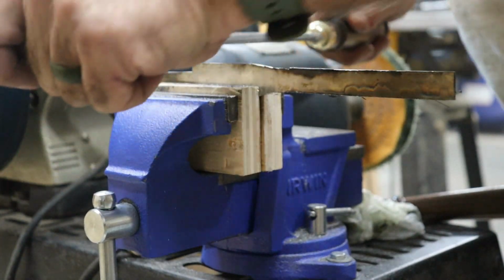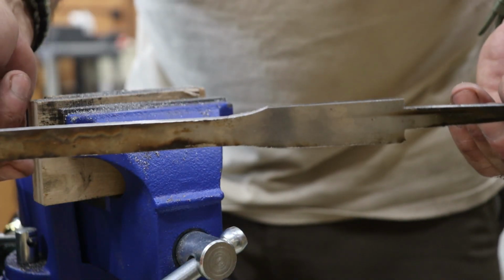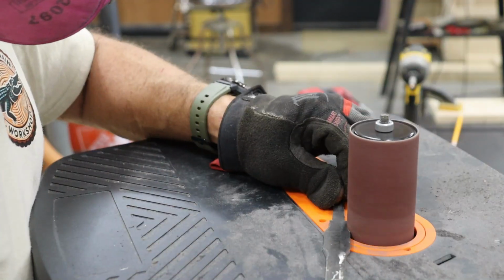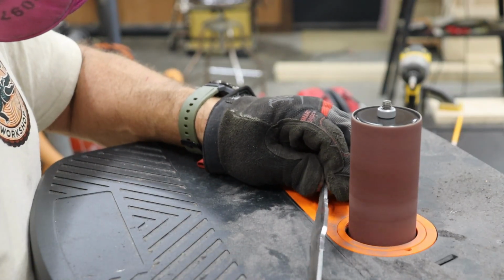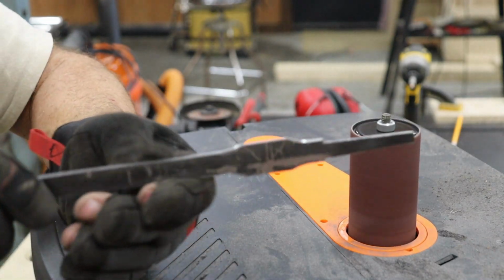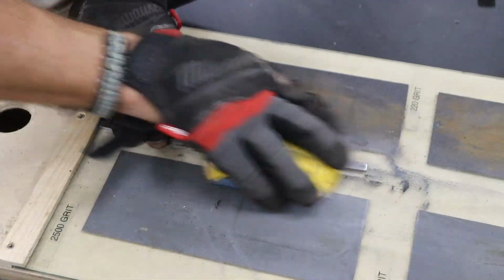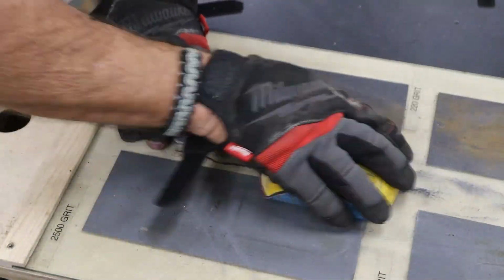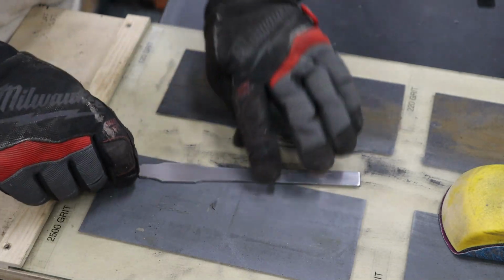For the decorative concave curves, I'll grab my round files to rough them in, then smooth things out with a coarse sanding drum. You don't have to get fussy at this point. Final shaping and polishing will come later, after the 2 bolster pieces are riveted onto the blade blank. Next up, I'm hitting all 3 blades with some 80 grit sandpaper to clean things up and get rid of any surface rust or scratches. Just enough to make them shine without making them too pretty to use.